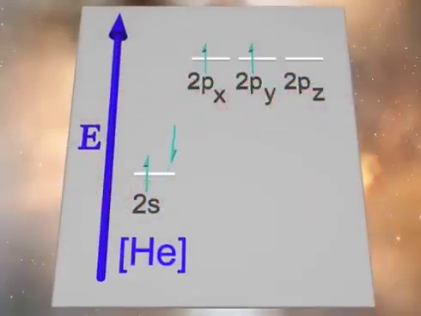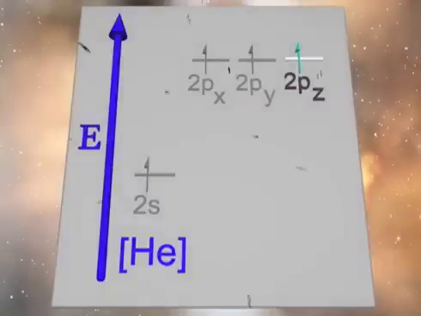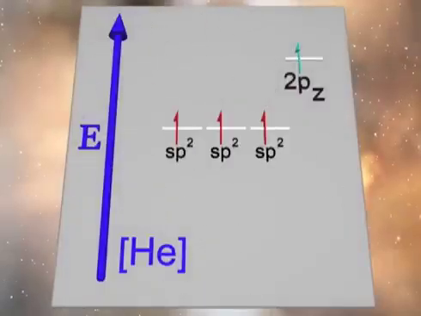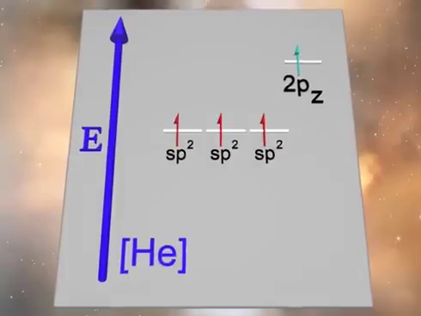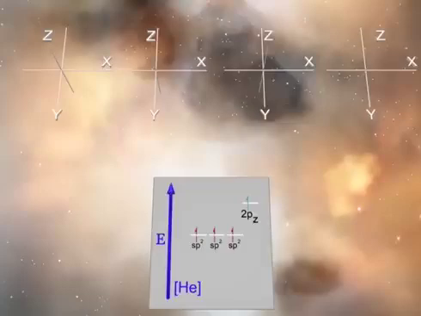Similar to the first step of sp3 hybridization, one can imagine promoting an electron from the 2s atomic orbital to the unoccupied 2pz atomic orbital. Mixing the 2s atomic orbital with 2 of the 2p atomic orbitals creates 3 new degenerate energy hybrid orbitals. The shape of the new sp2 hybrid orbital is best characterized as 1 part s and 2 parts p.